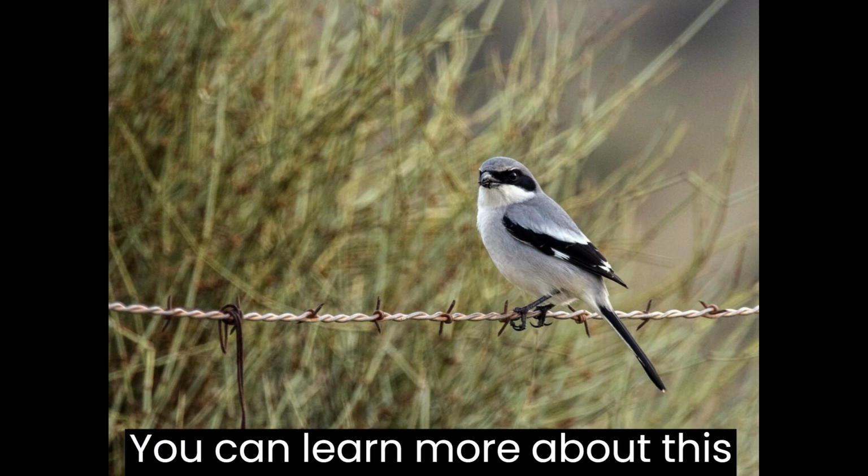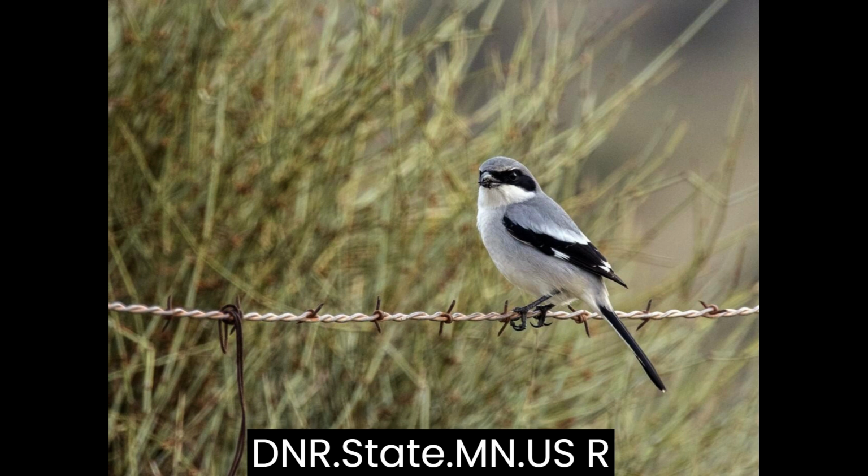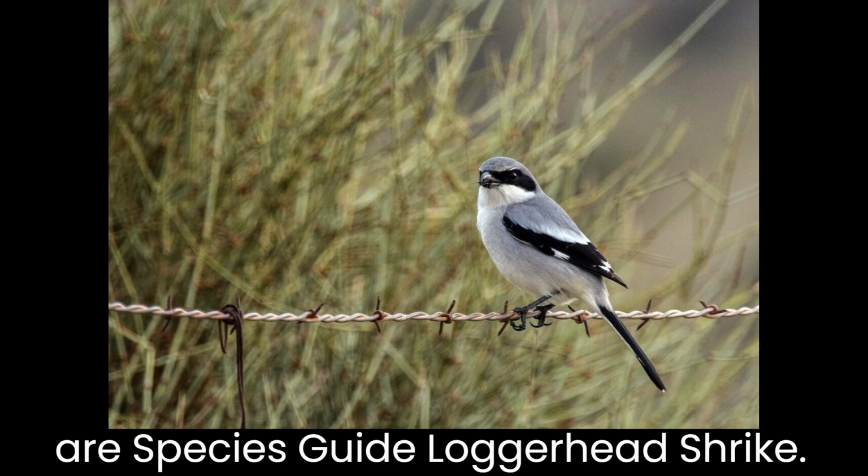You can learn more about this fascinating bird here. dnr.state.mn.us Rare Species Guide Loggerhead Shrike.